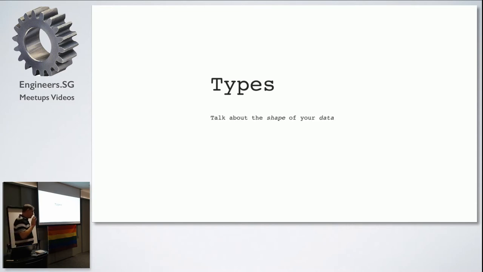So the way I like to think of types, in a very non-scientific way, is that it's a way to talk about the shape of your data at runtime, but at compile time. And the conversation you are having is with your compiler. So it forces you to think about these things. When I'm talking about types, we have some of the basic types that we all feel comfortable with, or at least think we know. Even if you've been doing assembly and C programming, you have some notion of these types.